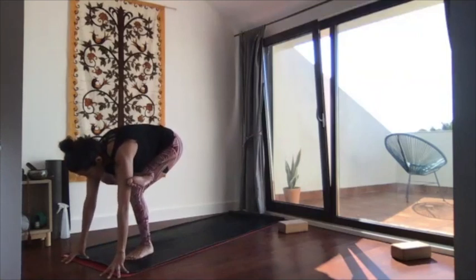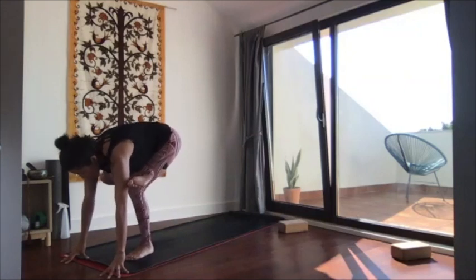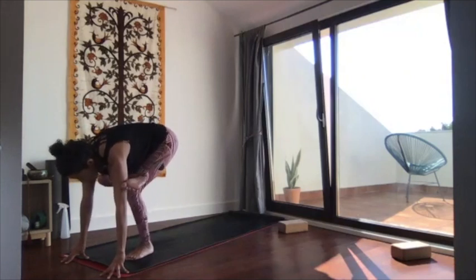More than the balance, what we're working on is the hips. Make any movement that you find necessary. I like to do a little bit of kind of jumps here just to bring movement and elasticity into my hips.